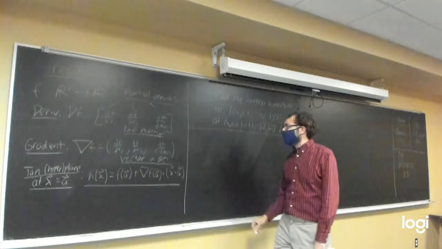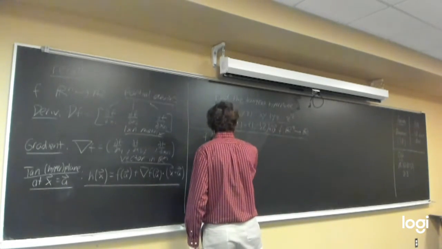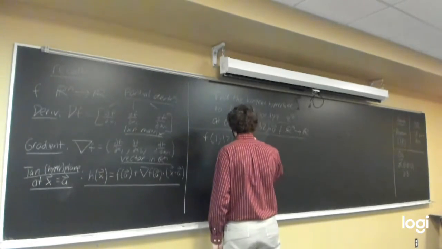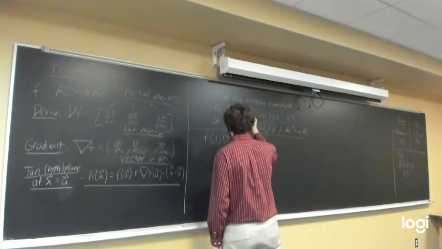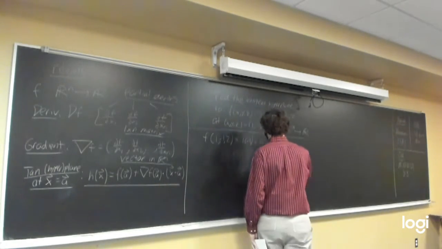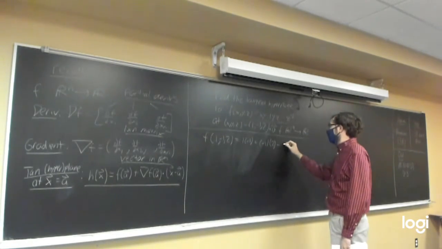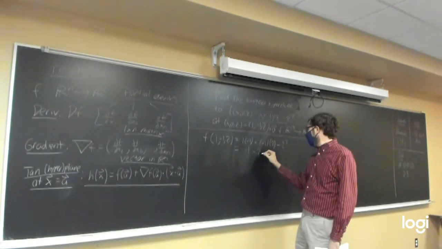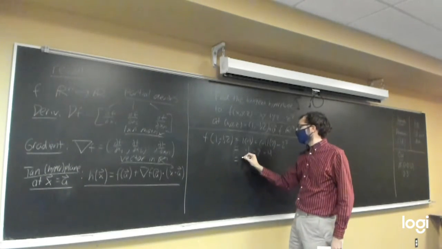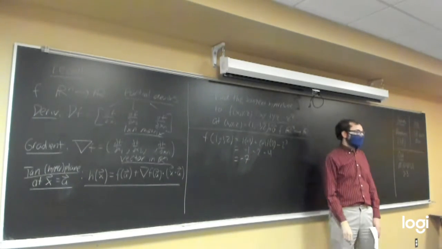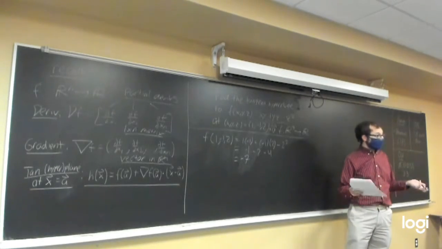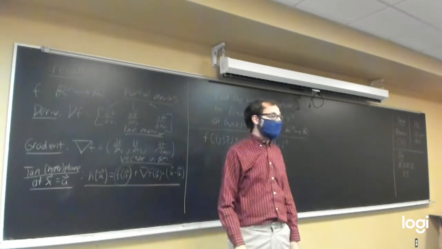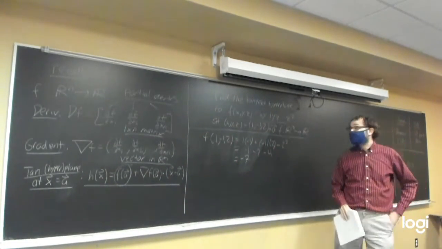And if we were to plug that in, that would give us f of 1, negative 1, 2 is going to be x times y, so 1 times negative 1, plus y times z, plus negative 1 times 2, minus z squared, so minus 2 squared. This will give us a negative 1, minus 2, minus 4, and that'll give us a negative 7. Okay, cool. I think that's some useful information to know. That's going to tell us our f of a value in the end.